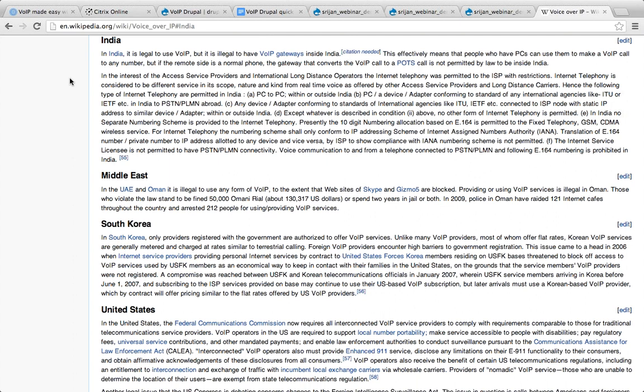I don't see any listed implementations here, but probably you can search for them and you'll get them. Okay, thanks, sir.